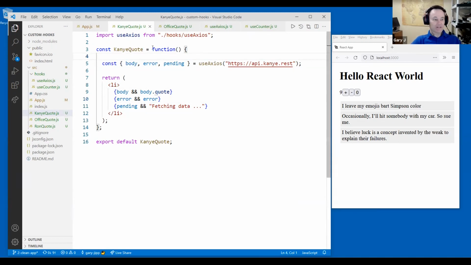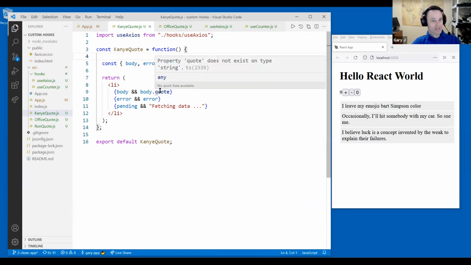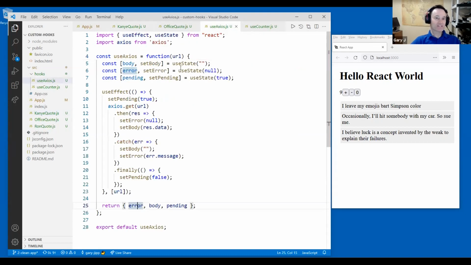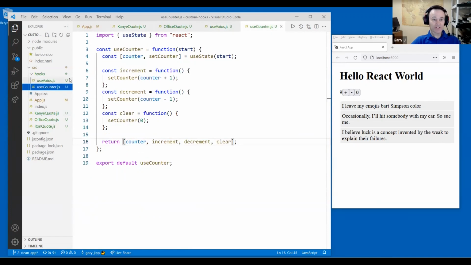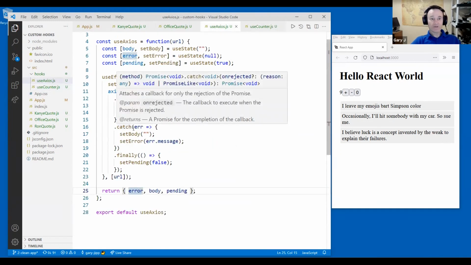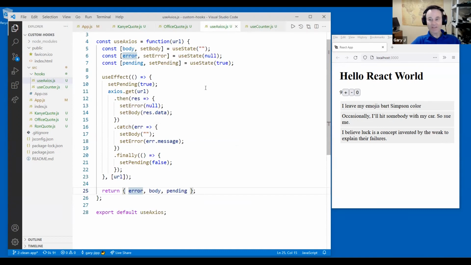Any questions on custom hooks? They're really quite simple. They're just a function. They're a function that starts with the word use, and they return stuff. That's it. Like this one, there's our useAxios, there's a useCounter, but it's a function with the word use, and it returns. Here I returned an array, I returned an object, I could return a number. You can return anything you want. They really aren't that complicated. So that ends our discussion on custom hooks.